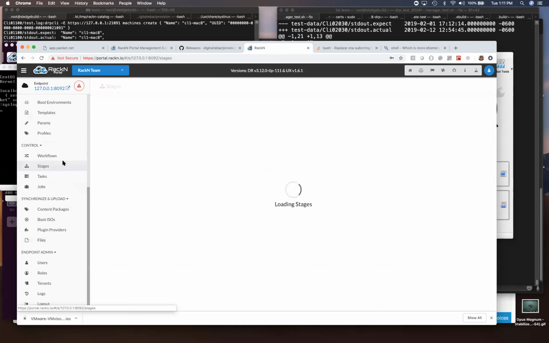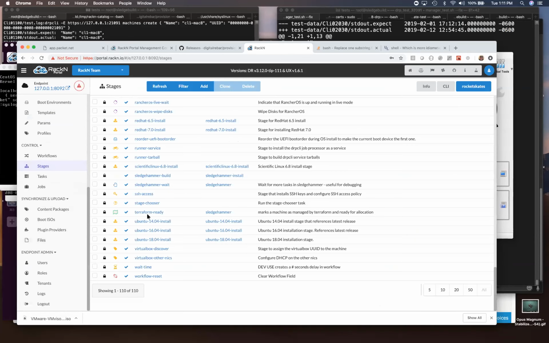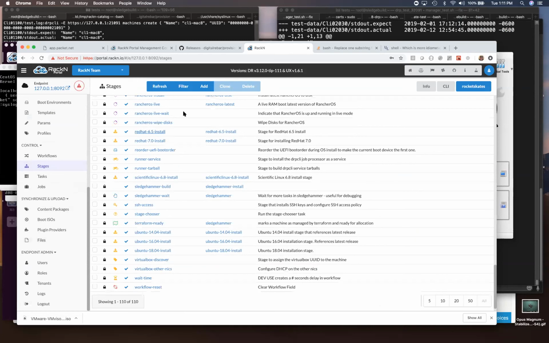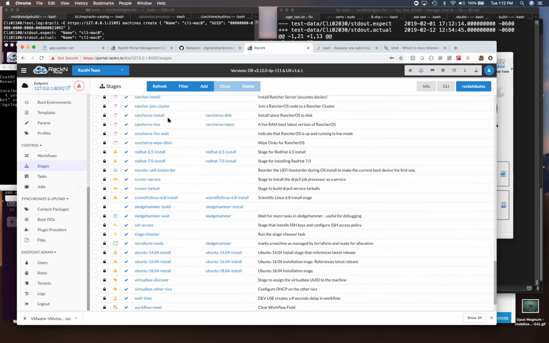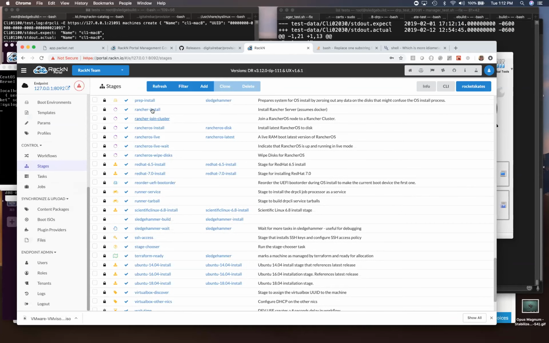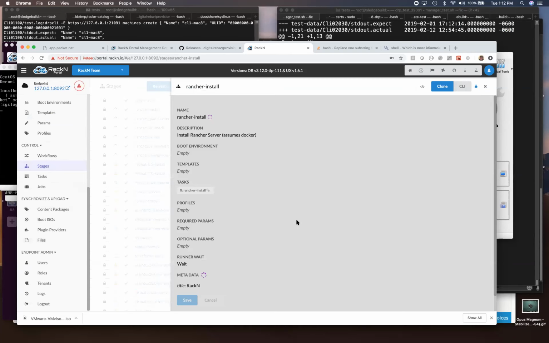Yeah. So there's additional stages that we've added. So I was just talking about the Rancher OS ones, but there's also a Rancher install, which is a kind of a secondary thing that runs on a system that will install Rancher.